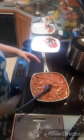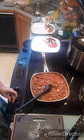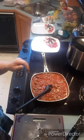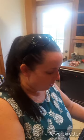I'm assuming I have to lower the temperature. Reduce heat to medium. Oh, I'm already on medium. I'm going to drop it a little bit. And simmer for 5 to 7 minutes, stirring occasionally. Now, what I want to do, super exciting, right? So once that's simmered up, I'm going to serve it on hamburger buns. And I've got my Greek salad ready to go. And then we're good to go.